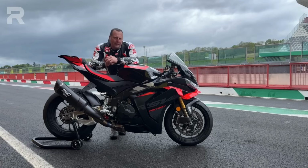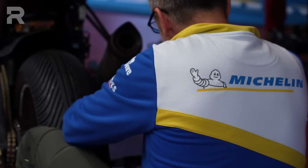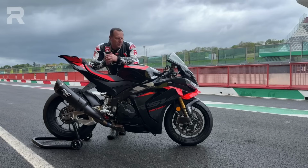Here we are. The day ended badly, as you can see, since it started raining again. But it started off very badly, almost to the point where we couldn't ride, because it was raining so hard this morning. But in the end, we even managed to do a session with the Power Cap 2. So let's say we brought the Aprilia to more adequate performance levels, even though the track never really dried completely. It was kind of half and half.